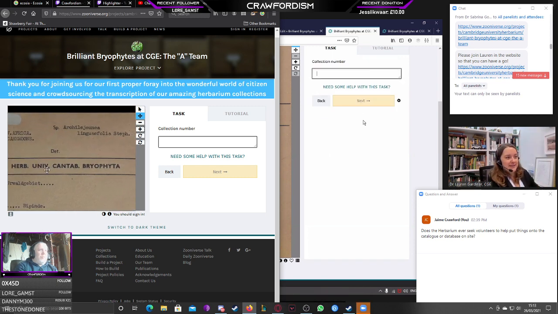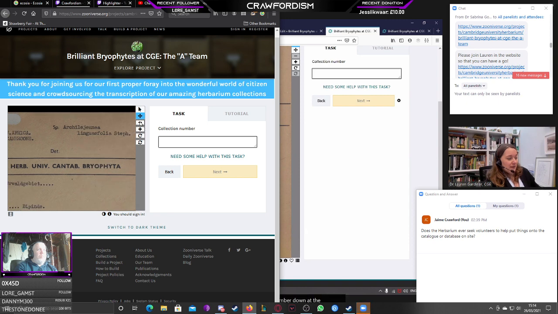So next, collection number. Not all specimens will have collection number. In fact, not all specimens will have a collector, and there's sometimes missing data on quite a lot of specimens. But here we have a collection number down at the bottom.